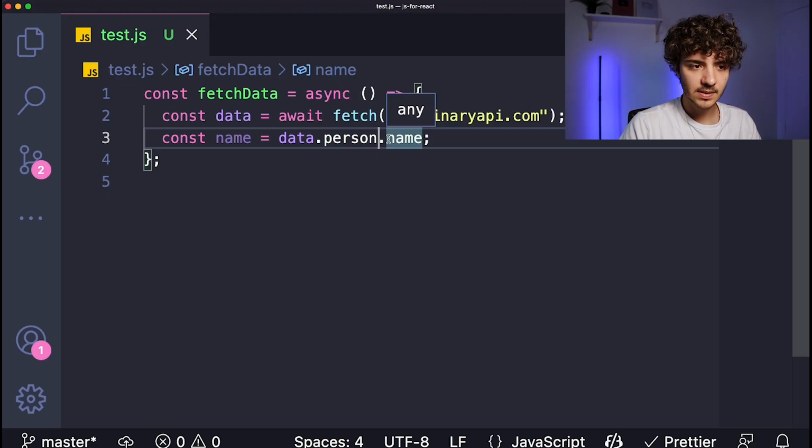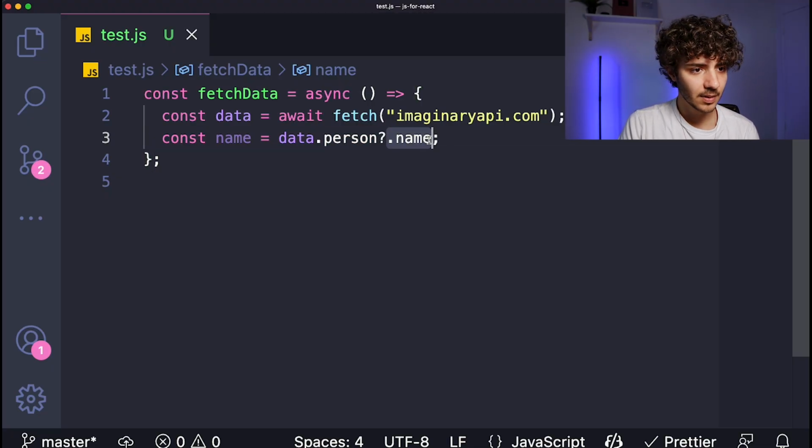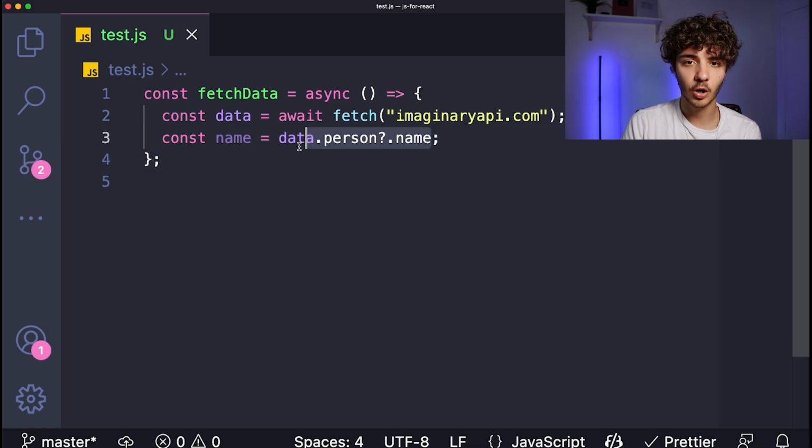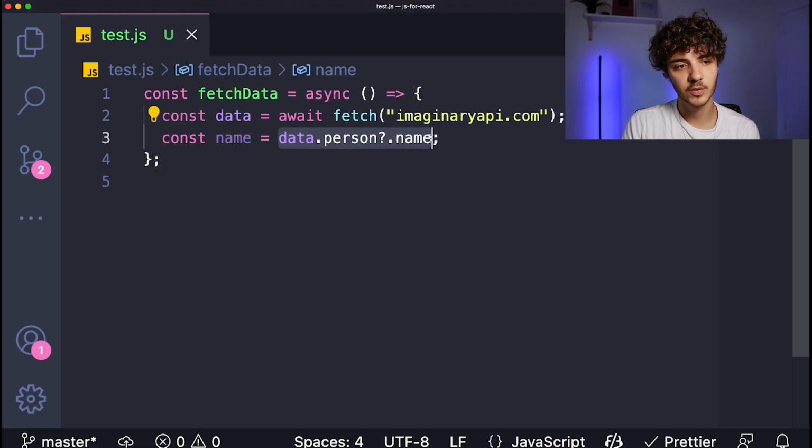So what we can do is, before we try to access name, we can put a question mark over here, which will guarantee that it will only try to access name in case person exists, which means it won't break our app. And that is extremely important for you to understand, because you can actually put this everywhere you want in any object, any time you're trying to access a key in an object, just to make sure that you're protecting your objects from this kind of error. And this is an error that is very common, and I think it's important for you to understand. It's as simple as that. It's nothing major, but also really useful.